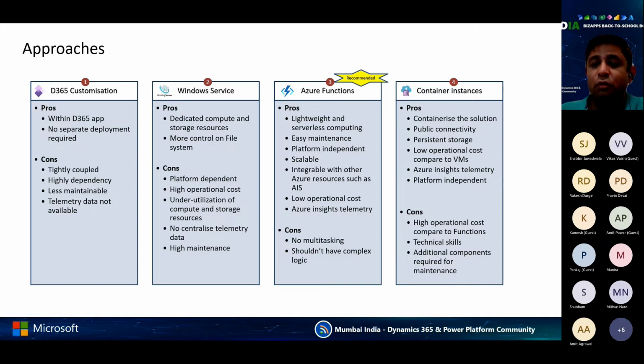When we are talking about other cloud resources or services, it can be your Logic App, APIM, or any other services that we want to use.